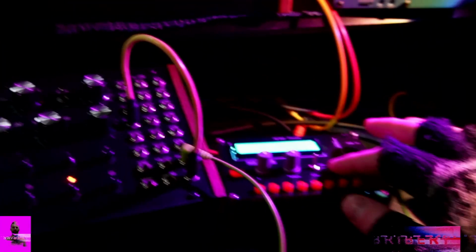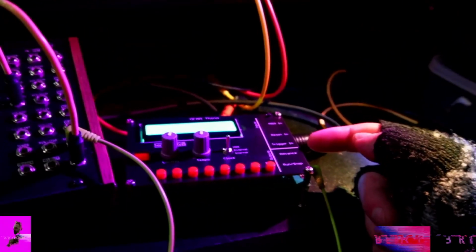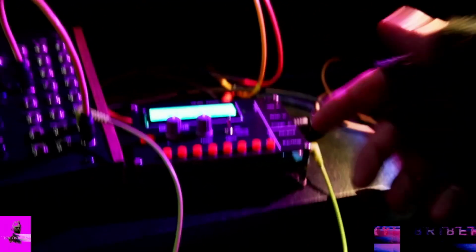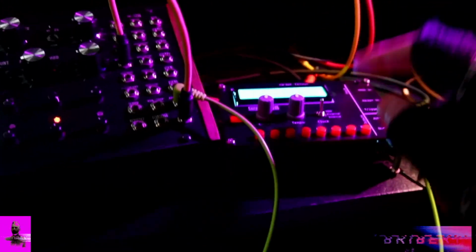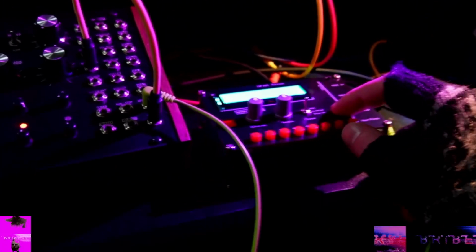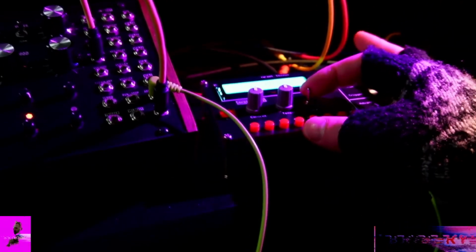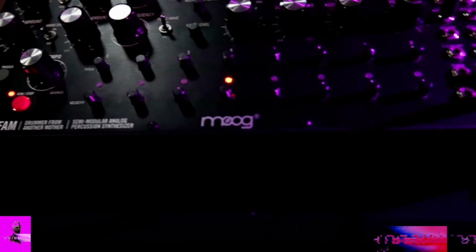Now, that's not the only thing this DFAM Thing has on board. First of all, this is only the MIDI mode that I'm using. It also has the ability to clock externally via CV and reset via CV as well. So again, it has the ability to reset, which the DFAM natively does not. It also has its own internal sequencer, or rather internal clock, so that when I set that to internal, hit play, it will play on the DFAM.